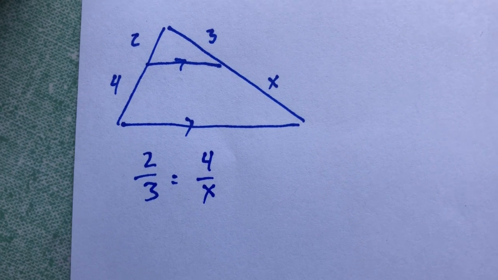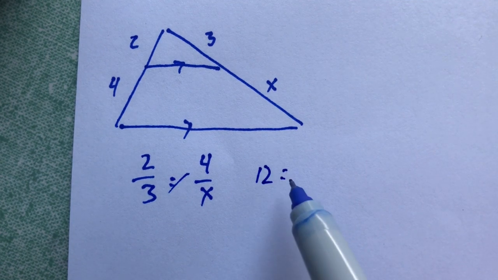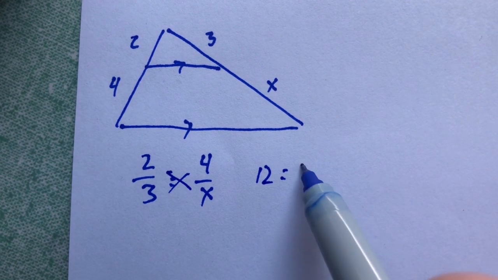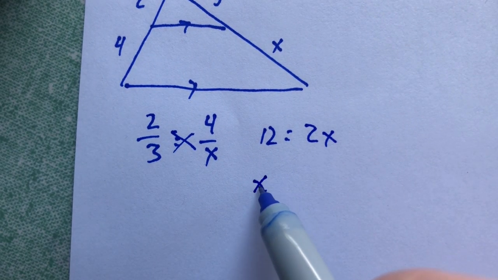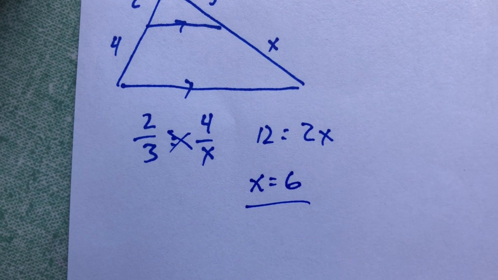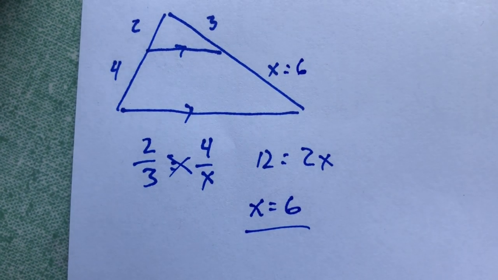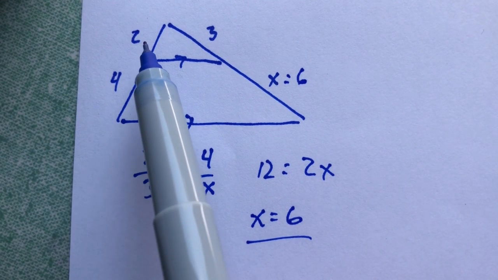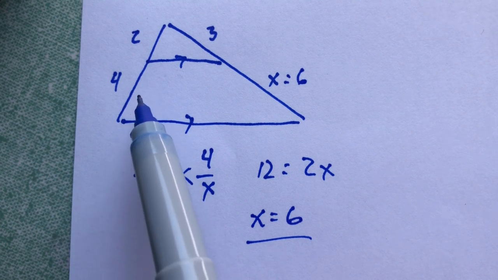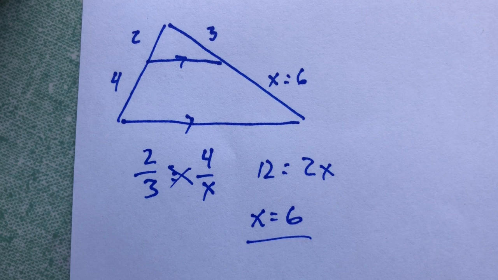The easiest way to solve a proportion is to cross multiply and divide. So 4 times 3 is 12, and that's equal to 2 times x. We're left with 12 equals 2x, divide by 2 on both sides, and x is 6. So this piece is 6 units long. We could almost do this one in our head with these small numbers. Another way to think about it is this little piece of 2 doubles to this length of 4, and so this little piece of 3 doubles to this length of 6. Everything is scaling up with multiplication.